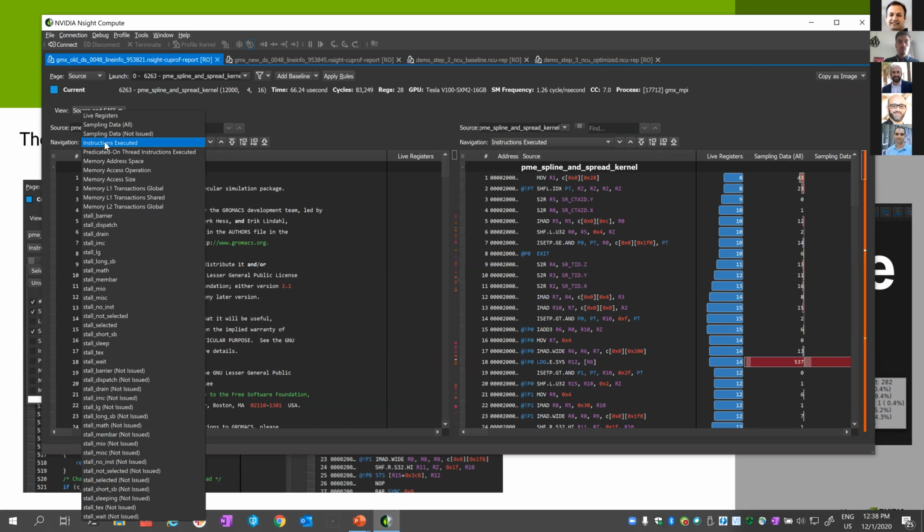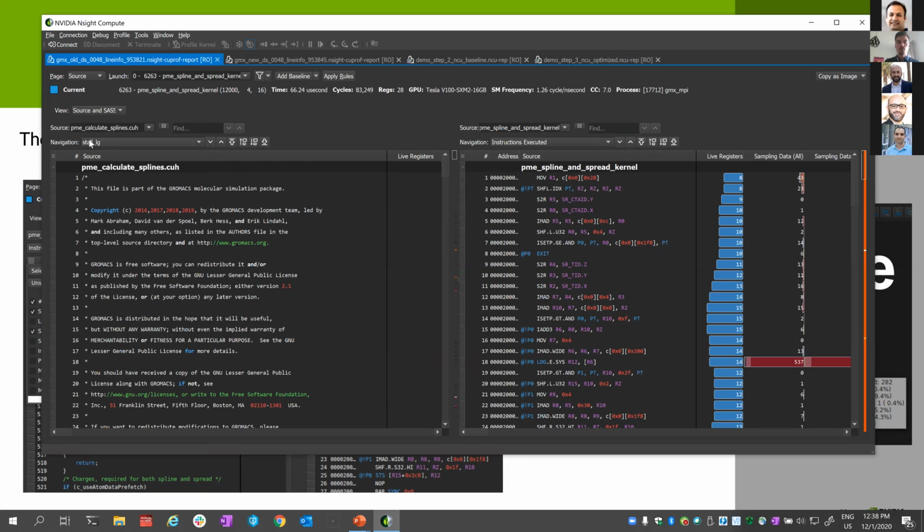And I want to look for a specific problem. I want to look for these LG stalls, LG throttle stalls. So I can select this metric for further navigation. And then the heat map is updated accordingly. And I can also use these navigation buttons to quickly jump to the highest source line or the lowest source line with that metric value.